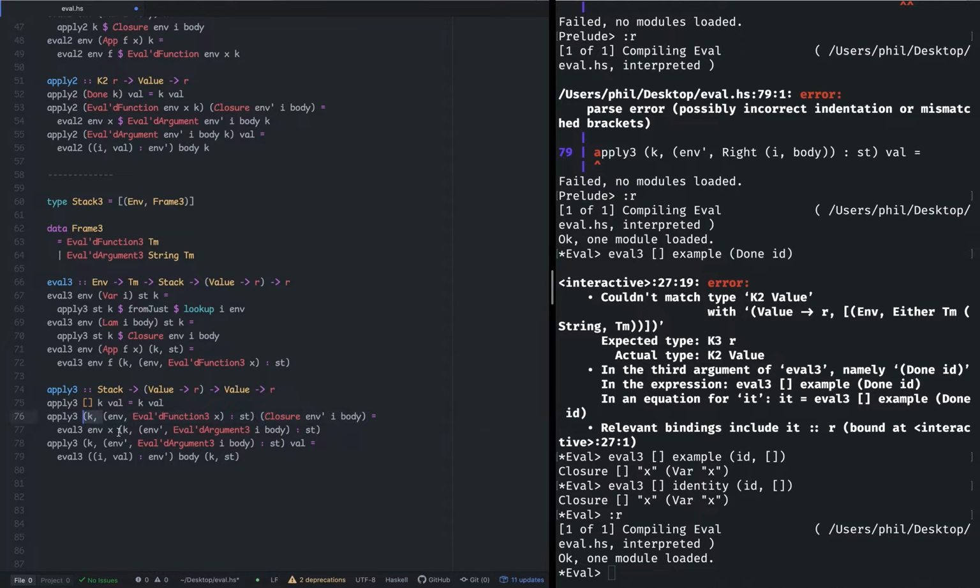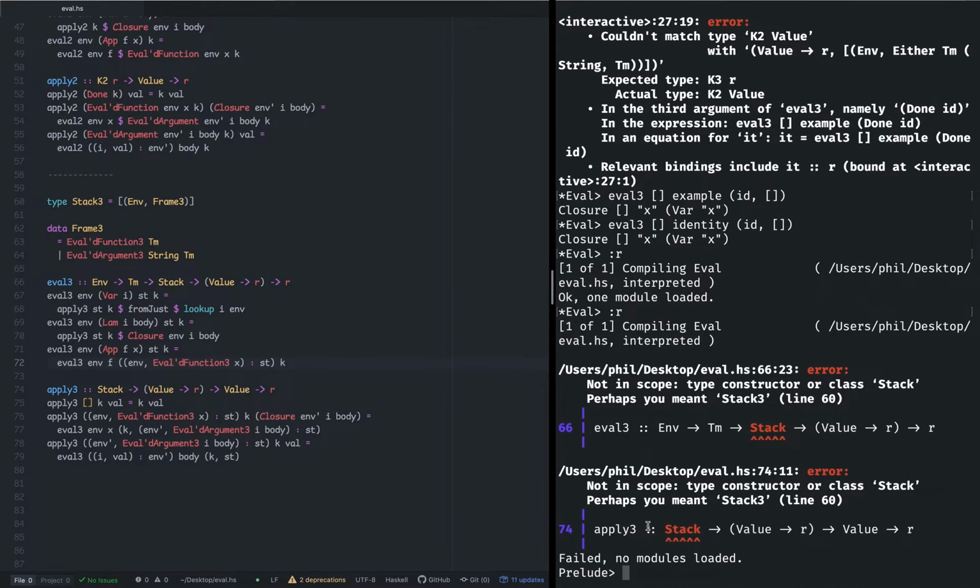I think I messed that up a little bit. Let's see, where's the end of that? Okay. I think that's what I want. And the same thing there. Okay, so going back here, so then we had stack was the first argument, and then here this is the new stack, and this is the continuation. Hopefully I got this right. No, not quite. Oh, stack 3, of course. Yep, fine.